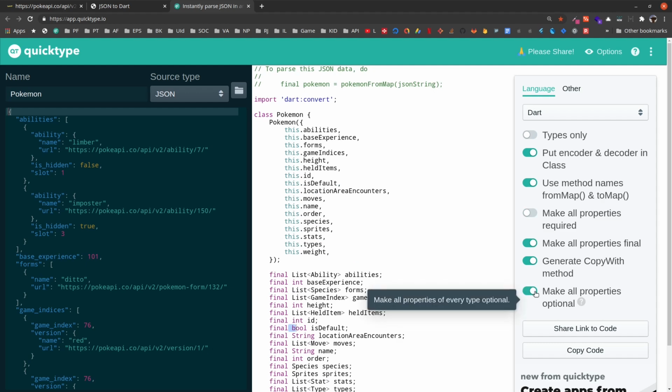Make all properties optional, it's already optional by default. So it has more options. I hope this tutorial will help you further in your Flutter app development process by giving you a quick and easy way to convert any complex JSON data structures into Dart data classes.